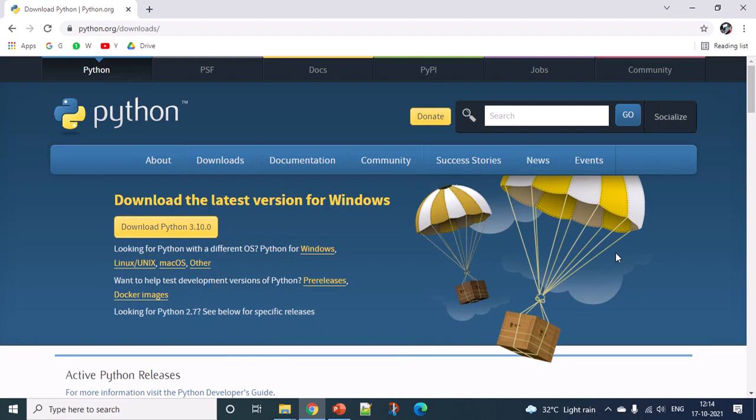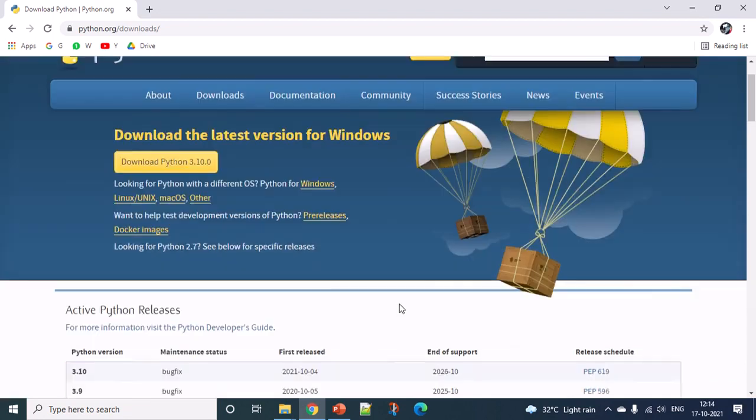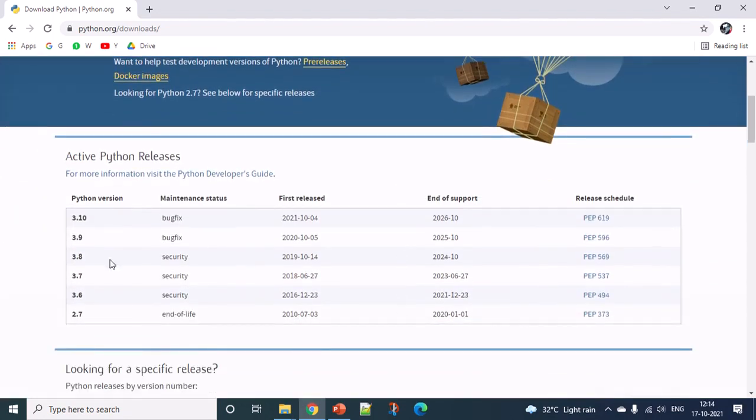company python.org website. Here you can get the details on what versions you can download on which operating systems. We can install Python on Windows, Linux, Unix, Mac OS and other operating systems. If you browse down a bit, it will give some details on what are the latest releases that are available.